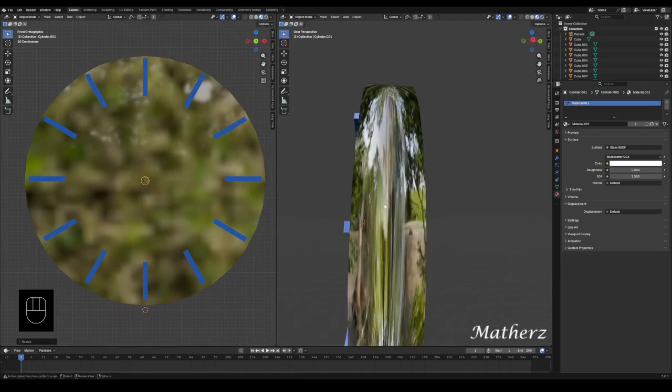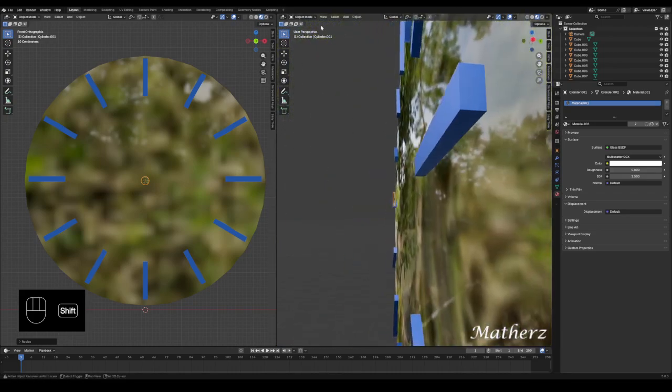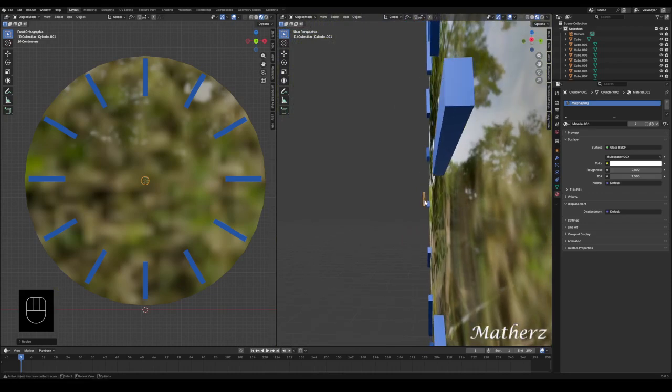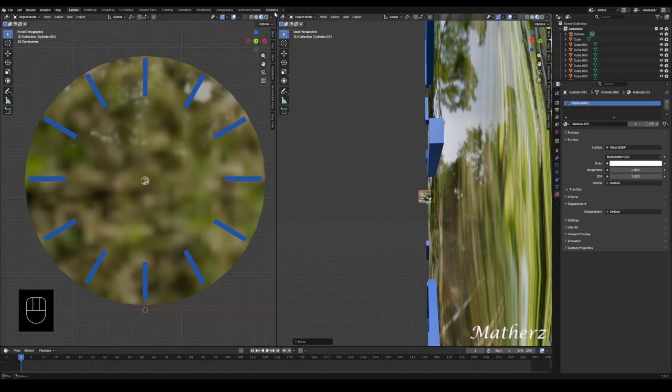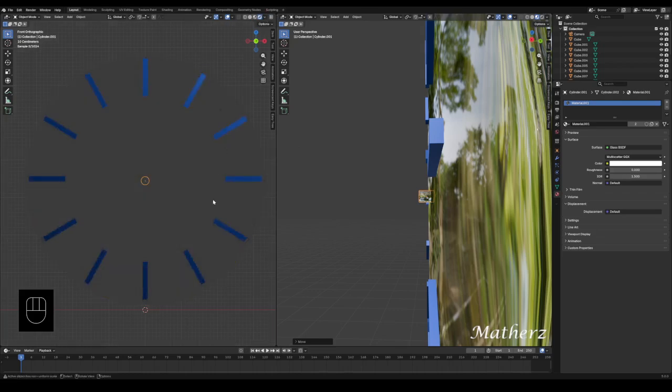So you can see that when we scale in as well, this object has come away from the original back. So all you need to do is just press S for scale, bring that up a little bit, and then we'll go with G and we'll just go ahead and just place that in there. So when we click render, we should have something like this. Obviously the lighting hasn't been amended at the moment.